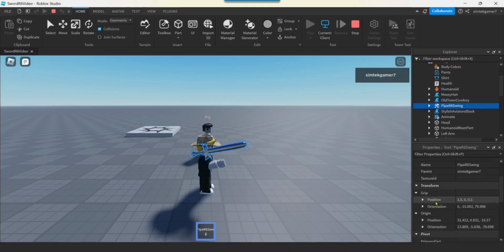All right, here's the position. 1.5. So we're up a little bit. So it depends on how they made their mesh. Let's change that 1.5 to a 0.